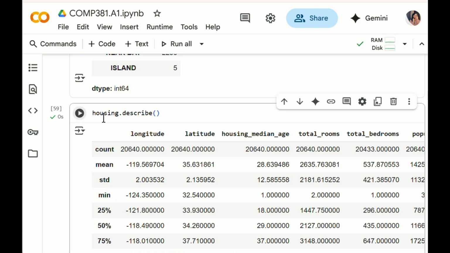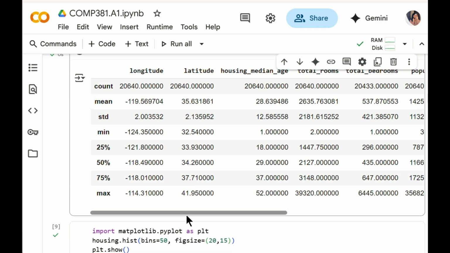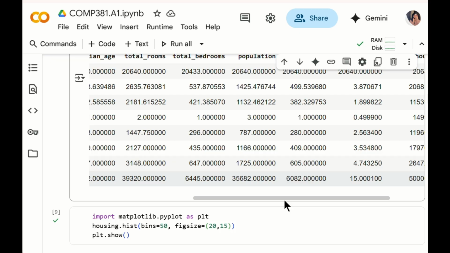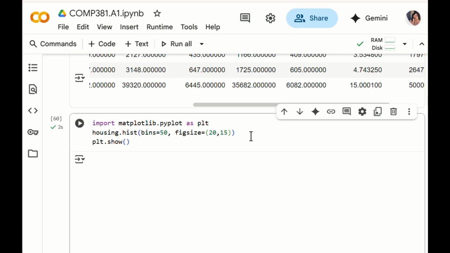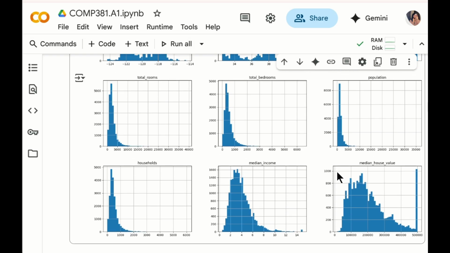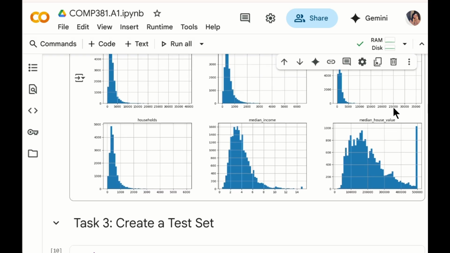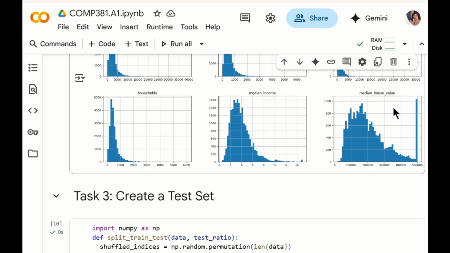This function shows the summary statistics for the numeric columns, like the housing median age, total rooms, total bedrooms, population, and all of this. Next function here, it basically draws a histogram for each numeric column to visualize their distributions. So those plots show how each feature is distributed. I'm looking for skew, outliers, and very different scales between variables. And this basically helps decide pre-processing steps like imputation, scaling, or creating ratio features later.